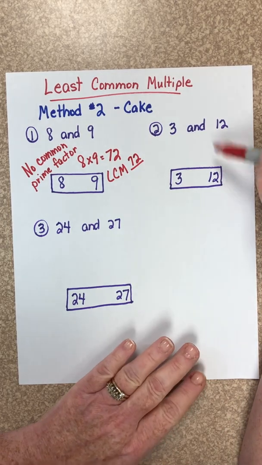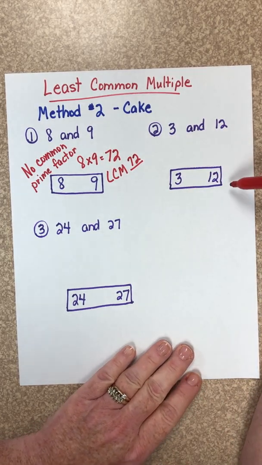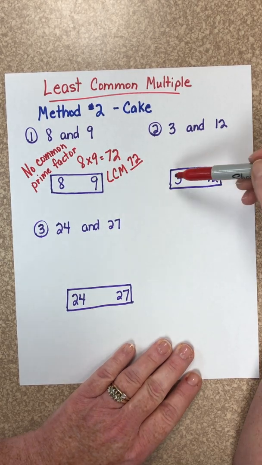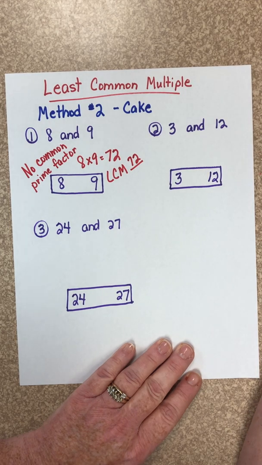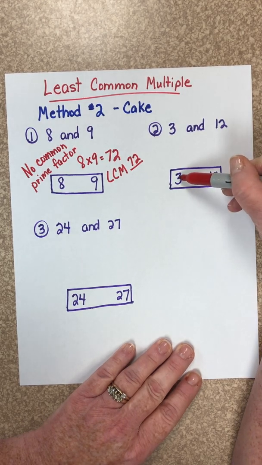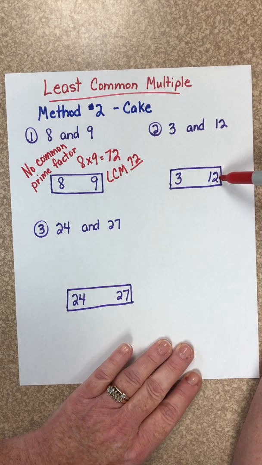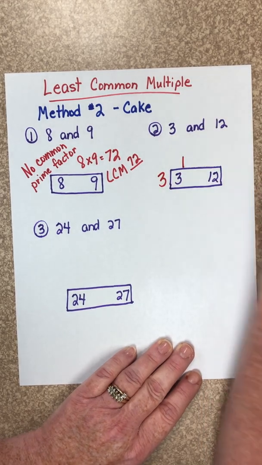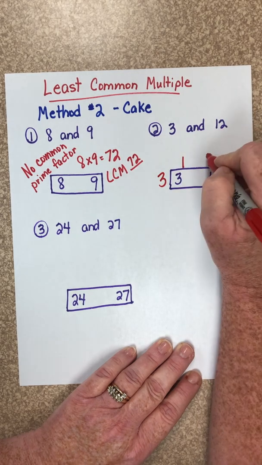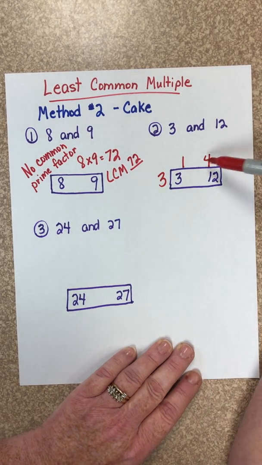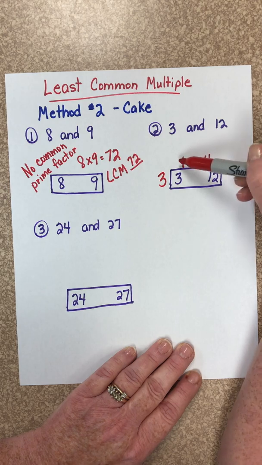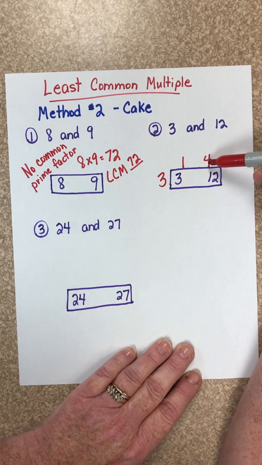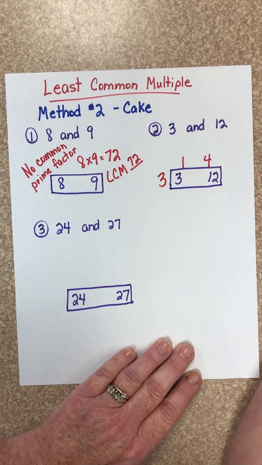Okay, let's look at the next example. We have 3 and 12, and notice I already have 3 and 12 in this layer of cake. 3 is odd, 12 is even. So when you have an odd and an even number, you're supposed to try to divide both by 3. Can 3 divide 3 evenly, and can 3 divide 12 evenly? The answer is yes, so we're going to put 3 out in front. 3 divided by 3 is 1, and 12 divided by 3 is 4. And we cannot make this another layer of cake. We cannot keep dividing because we do not have a common factor between 1 and 4 other than 1, and that's not going to really help us any.